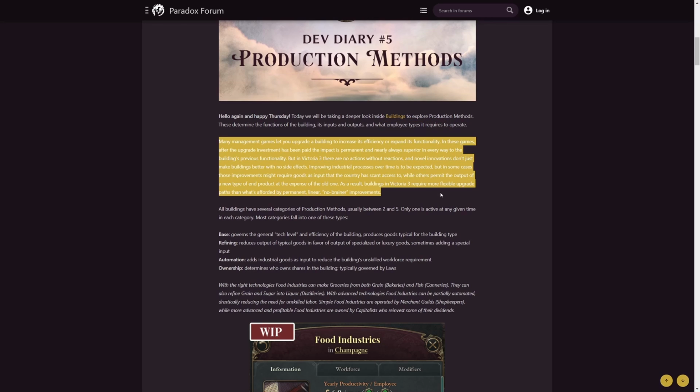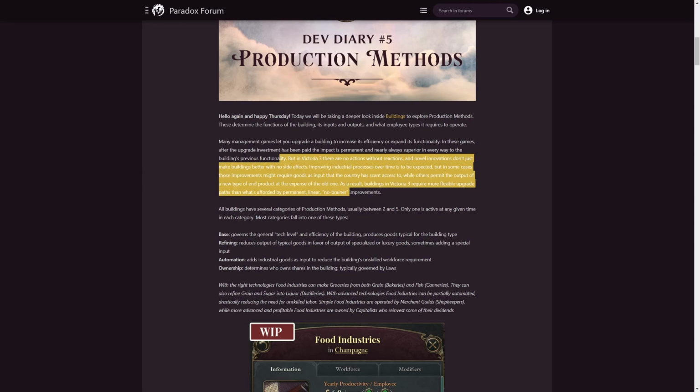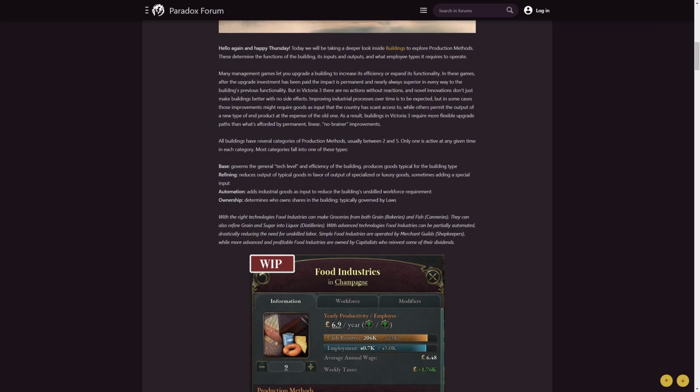This paragraph just talks about how there are no no-brainer improvements that you can make to your buildings. For example, in previous games like Victoria 2, you get new technology and your building would get better. But in here, you're going to have consequences, which I think is great because it increases the level of complexity within the game, which is awesome.